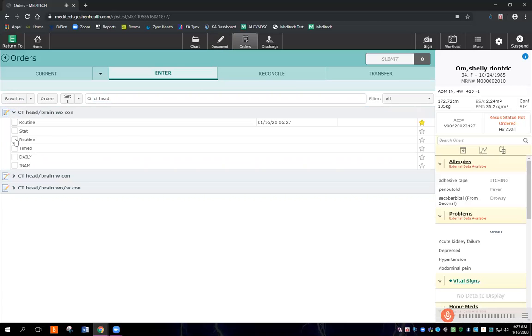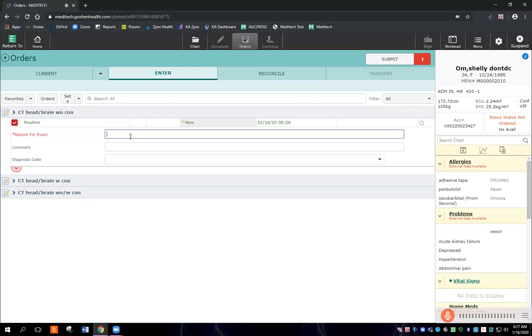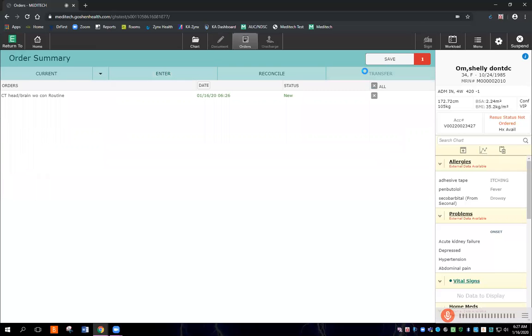And we're going to choose routine. And we choose a reason for exam. The reason for exam launches into the AUC if it is not a one-to-one match. So if you choose a reason that does not match the wording exactly in the AUC, it will launch. And as you will see, the reasons for exam in the AUC are wordy and complicated, so finding that and typing it in the first time is not going to be easy. We are working on ways to make that easier.